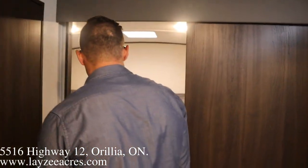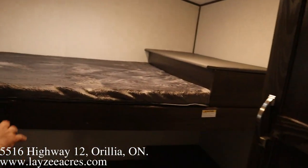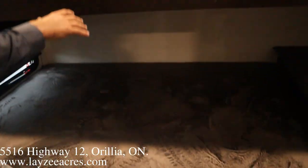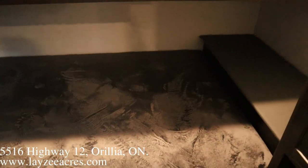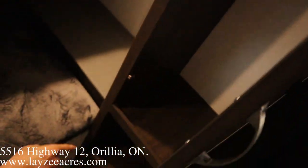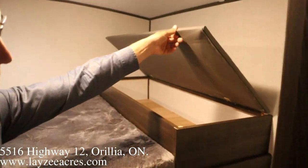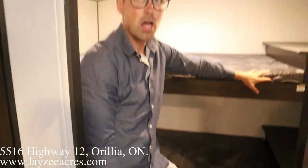Of course we have the bunks - let's look at those. This is where it's a little different. Usually it's four bunks back here, two on either side. I like the fact that there are doubles here at the back - larger kids or adults can sleep up here, same down below. We've got windows in either bunk, a little wardrobe in the corner, storage underneath, and little cubbies - a very techy bunk. Awesome guys, hope you enjoyed that video!